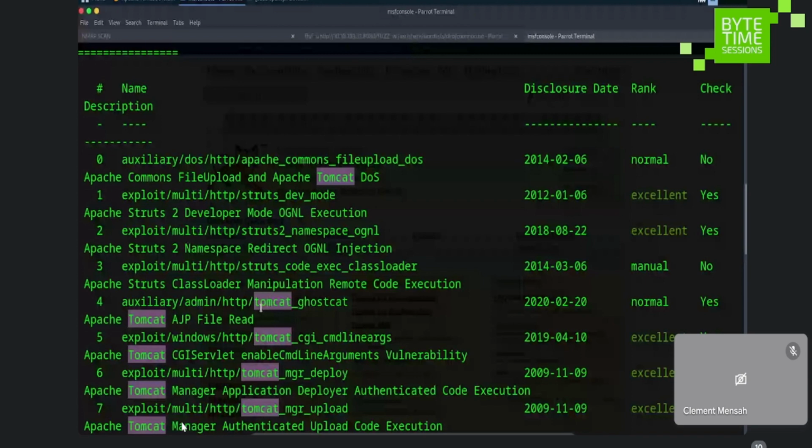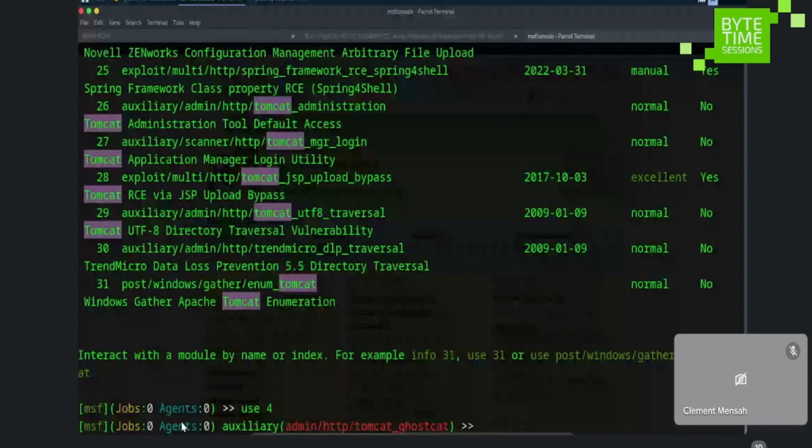Then, as I've chosen the exploit, that is not all. I need to do some configurations or some settings so that I'll be able to use the exploit. So to see the necessary configurations or the settings I need to do on the system, I'm going to type in the keyword options.